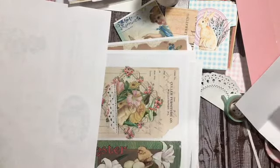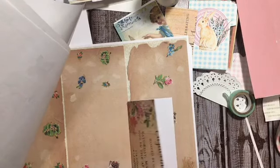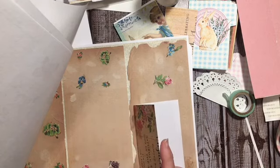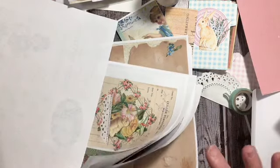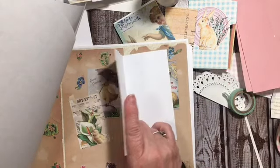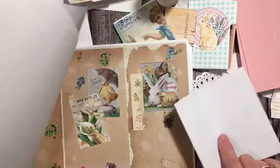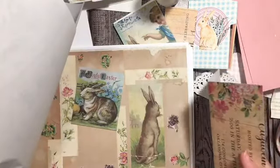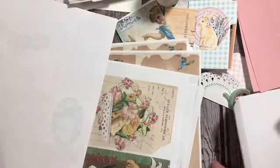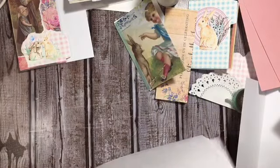And let's try that one. Now we also have this from the tags, from the large tags part. So if it seems like we need more, we might be able to come over and cut from these large tags. Okay. Again, this is from the Antique Easter digital kit.